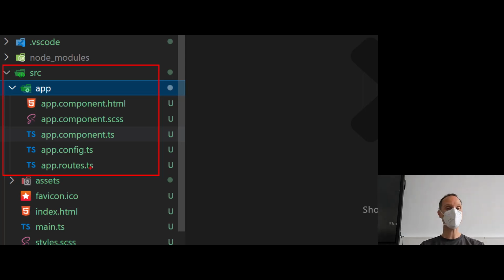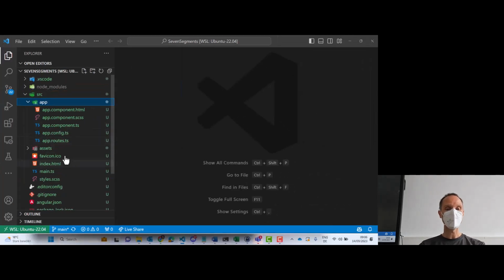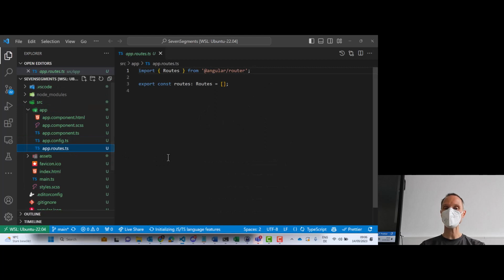It's not there anymore. Instead, we have this app routes TS. It's very, very simple. If you can't remember the Angular router anymore, please revisit the recordings of my sessions last year or read the documentation. This is essentially where you specify the routes.